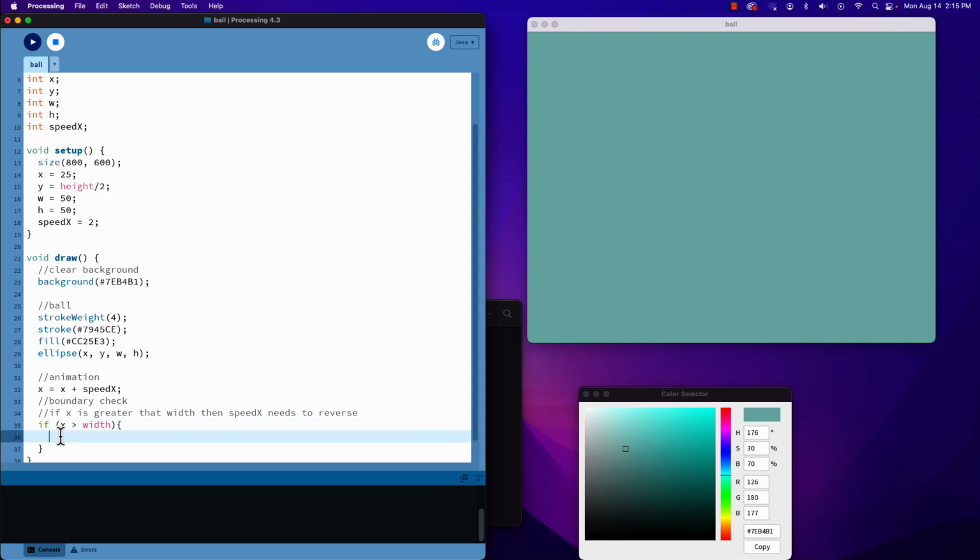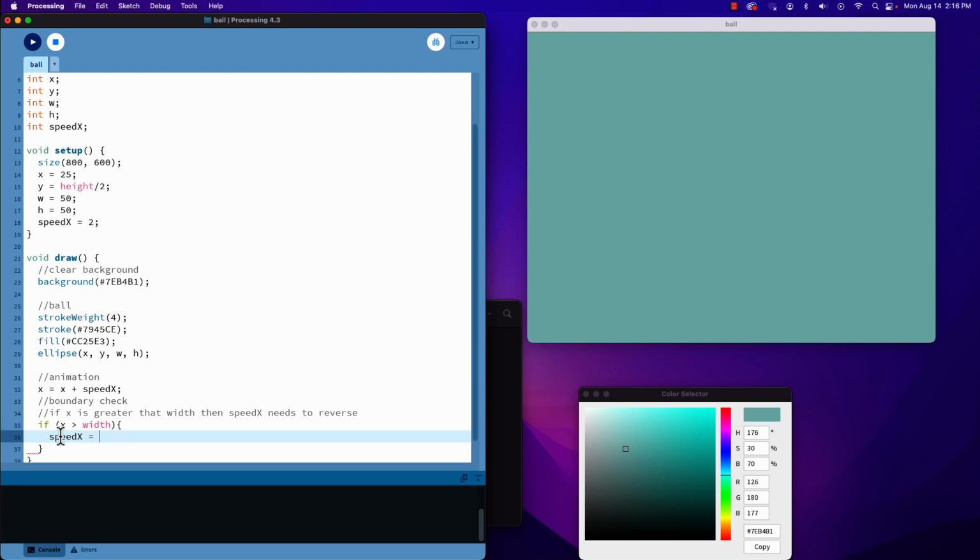So if it's greater than the width, then what we want is we want our speed to reverse. Well, speed is currently a positive number, so we need to reverse it. So we could say speed x is now equal to -2, but there's kind of a better way of writing it.